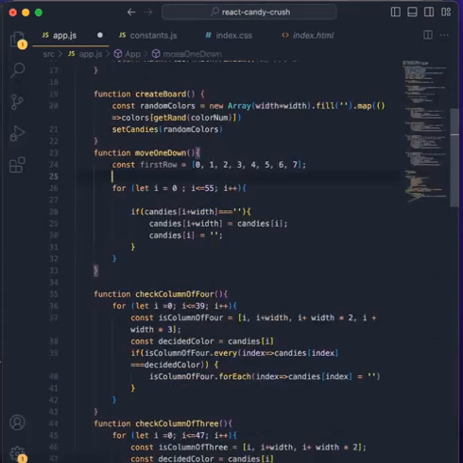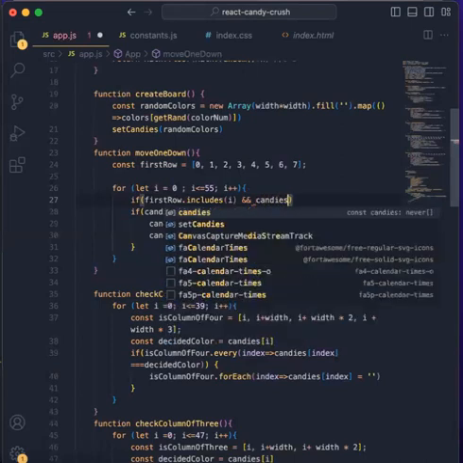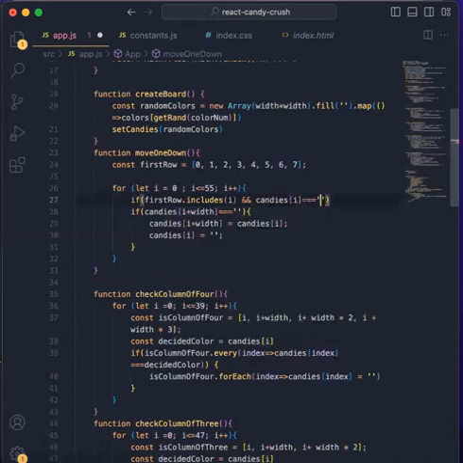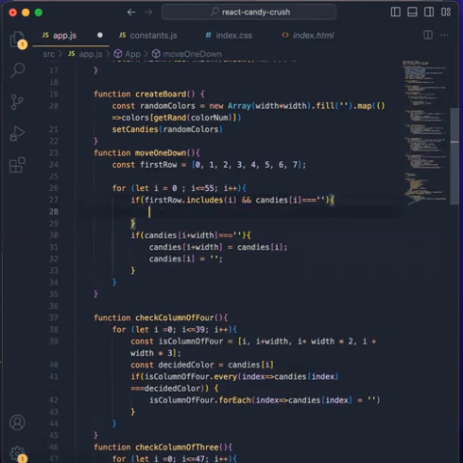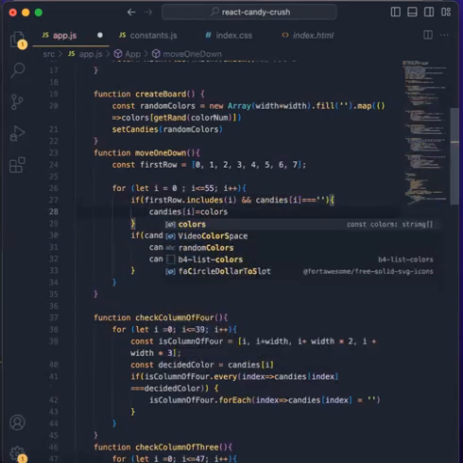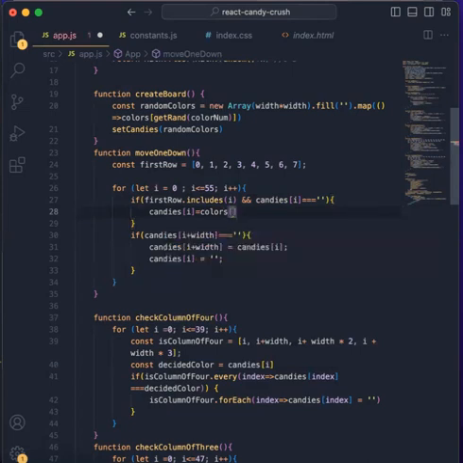So just here, in my loop, if first row does include i and it's empty, then I will generate new color using my random function, which will generate an index. Let's get red color.